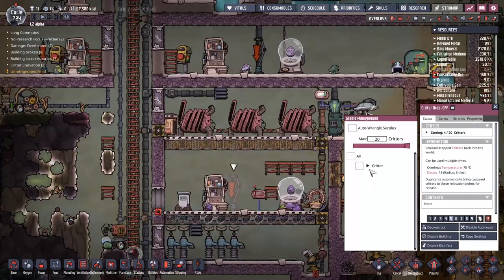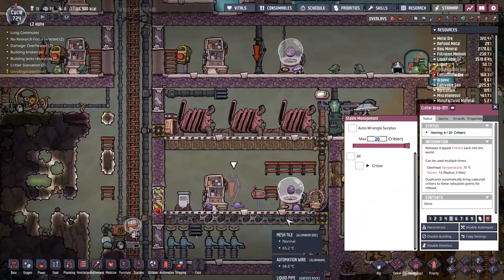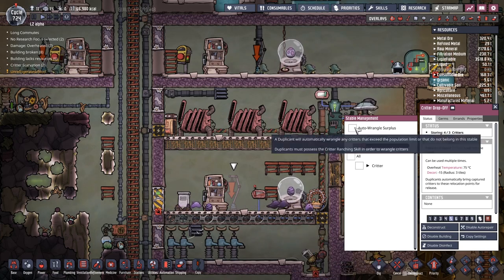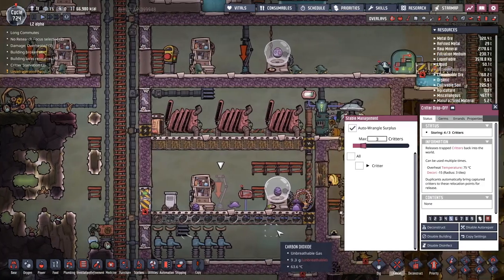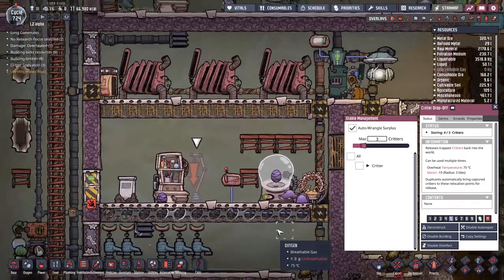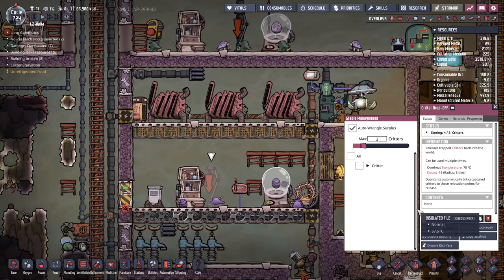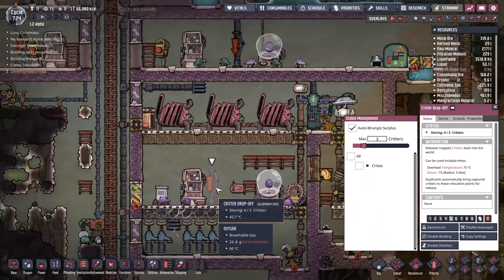Okay, and with this in place here, if we go max critters, there's currently four, so if we say max critters 3, what are you going to do at this point? Auto wrangle surplus, is that even a thing? I saw this on someone else's video, and I was wondering whether it worked with these guys. Looks like not, but it was worth a try.